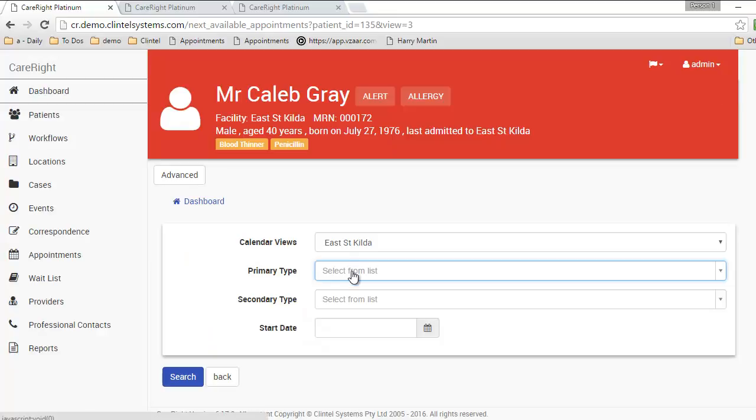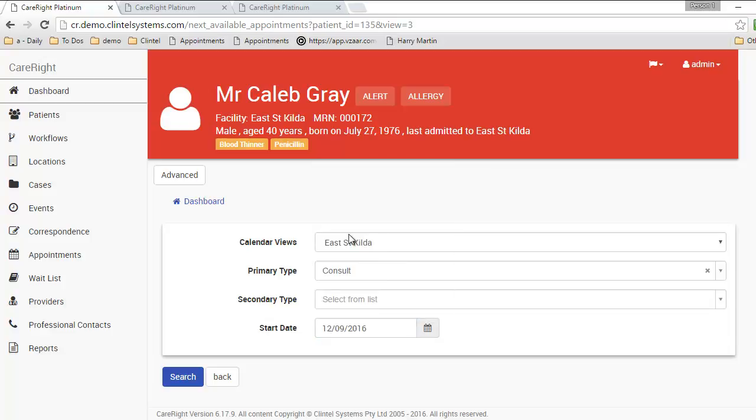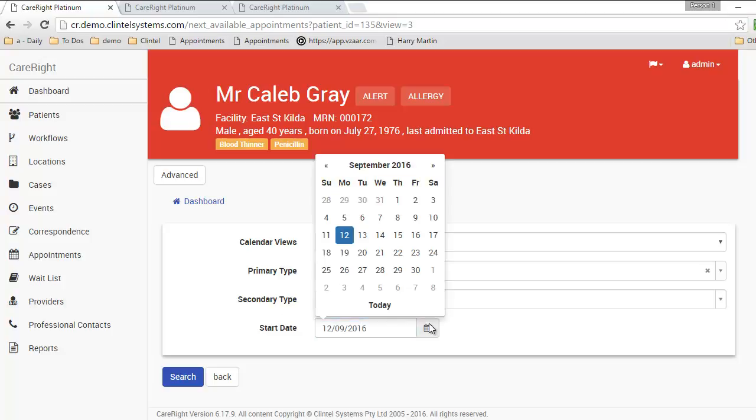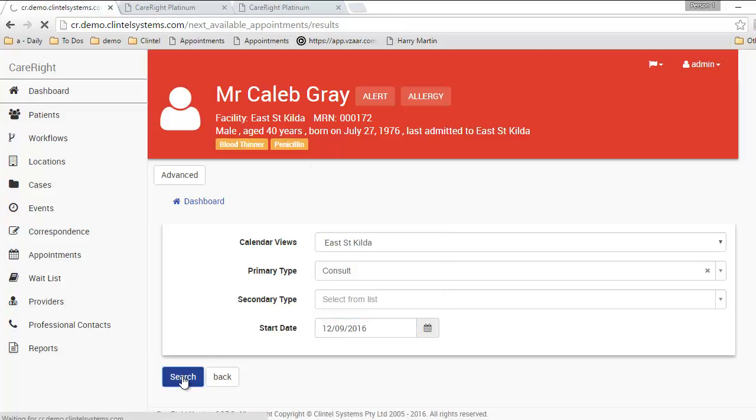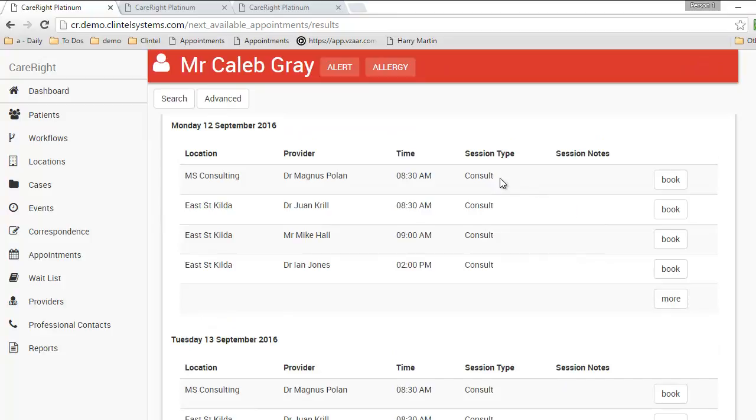So we'll click onto that, and we'll say we're looking for a consult appointment type. If we leave the start date as today, then by default it'll start searching from today. We'll say actually that the person that CareLib's only free from next Tuesday, next Monday. There we go. Okay, so we'll do a search. That then brings back any available sessions, any slots that we can book into. So we can then check with CareLib when he's free, and we can book that in.